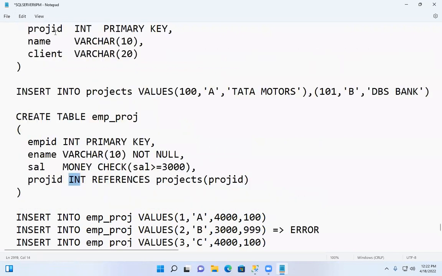Here it can be integer, but here it can be small integer also. But if here it is integer, it cannot be varchar. Understood? Integer is different, varchar is different.